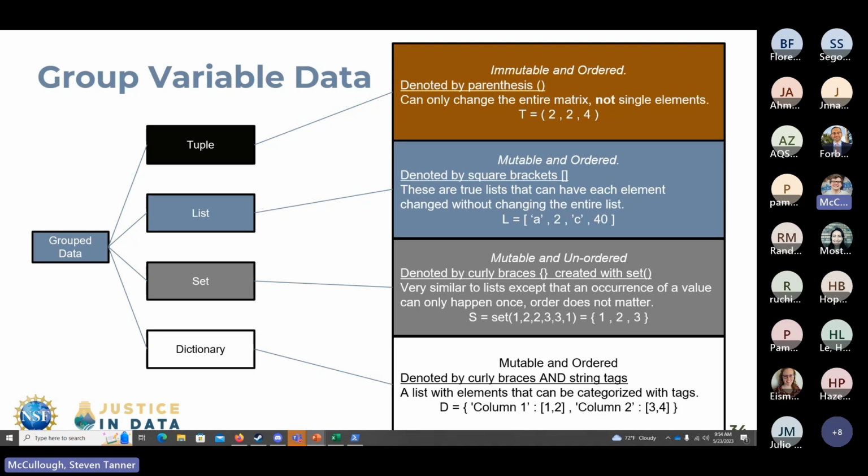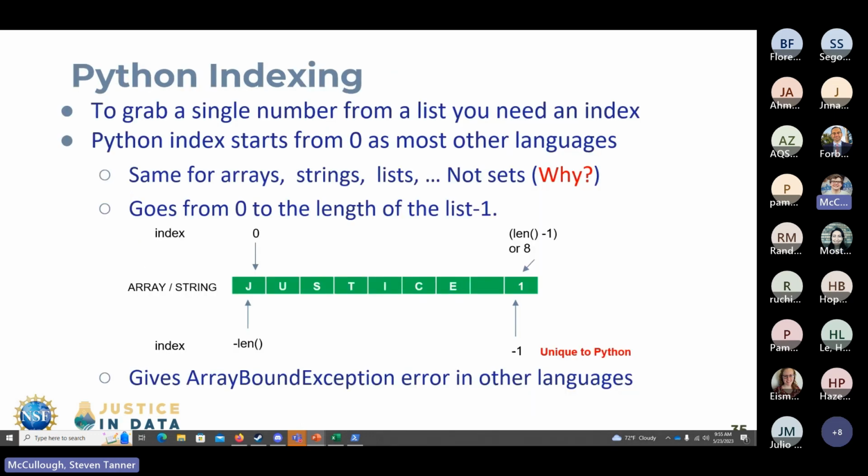So instead of calling the first or second thing in that list, you can say, I want column 1, and then I want the first item. And those columns or rows, whatever you want to call them, can be called anything. So you could say, I want the first name, for instance, or I want the second age, right? You can call them whatever you want, and you can have as many of these as you want.